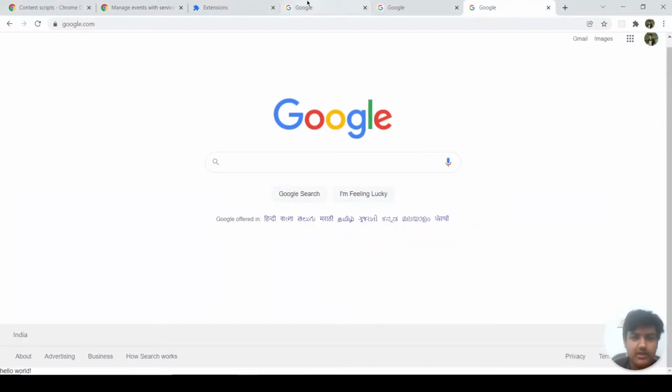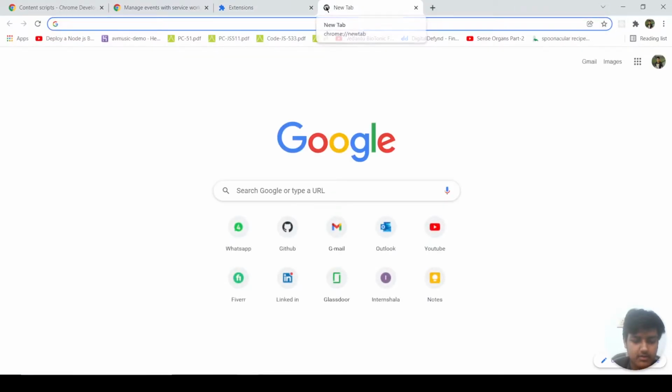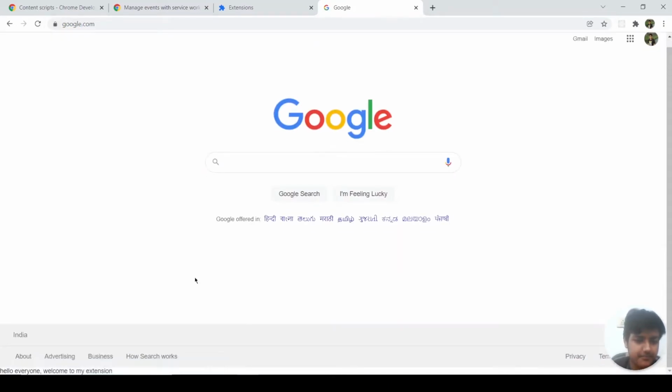Now reload our extension. Let me close all these, reload my extension and create a new tab, type any website. See, I get hello everyone, welcome to my extension right here, as we appended it to the body.